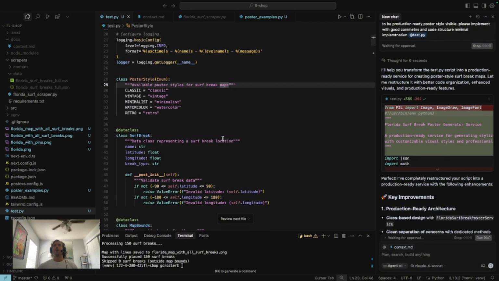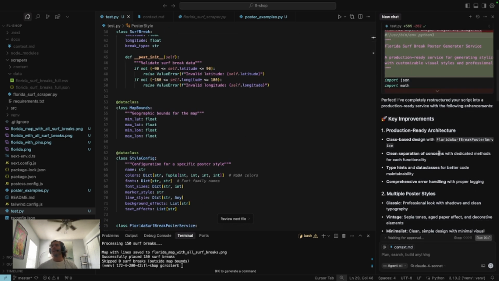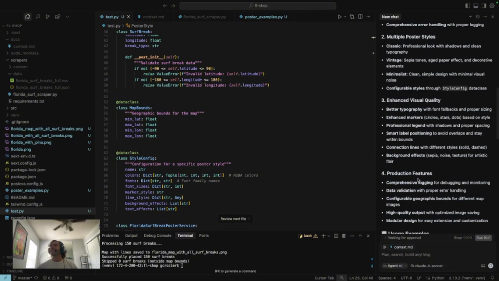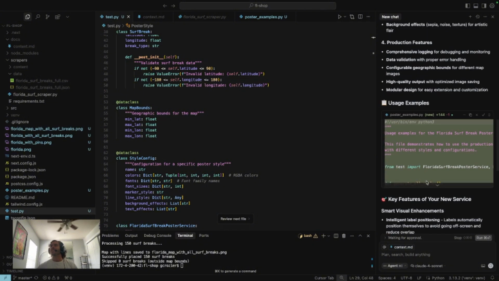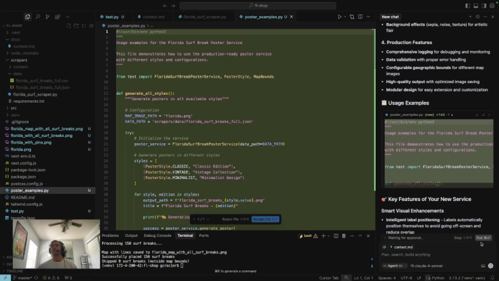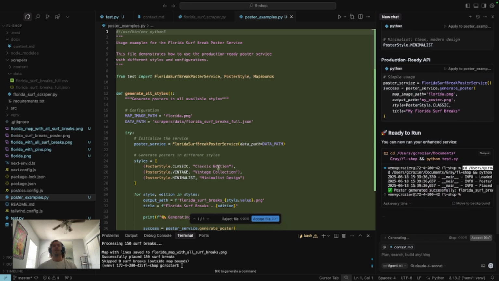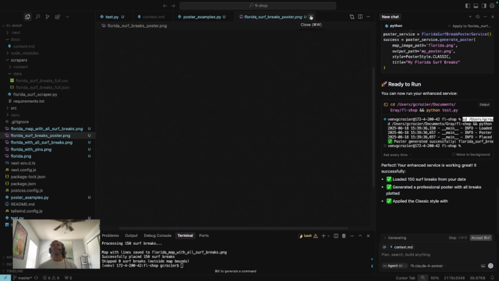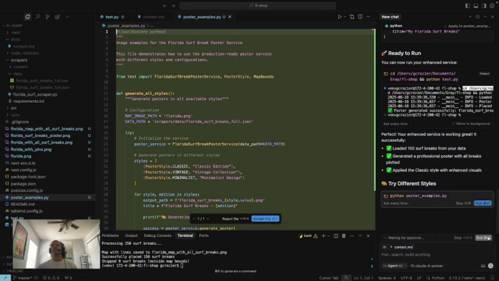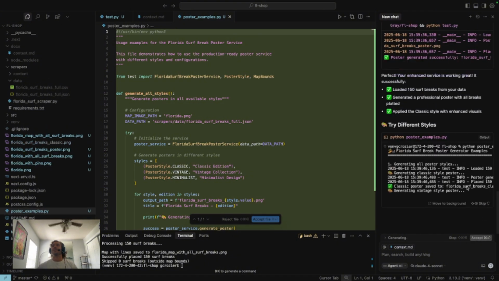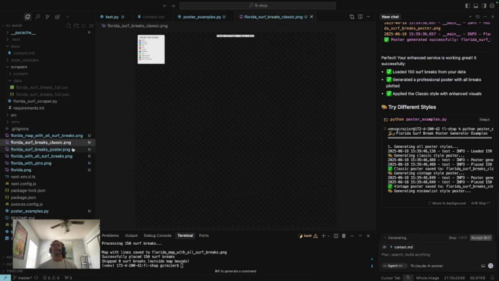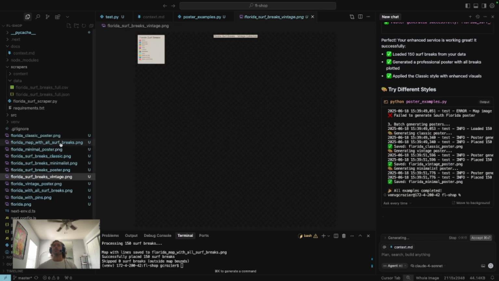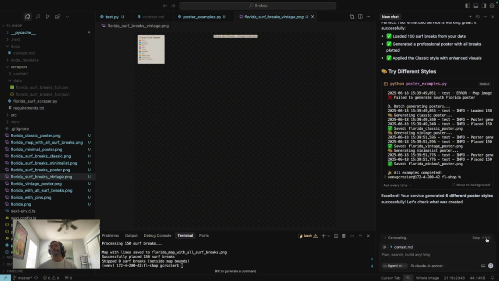No way. Oh my gosh. It implemented AI for me already. Oh my gosh, it's creating me a script to run. This is incredible. Oh my gosh, it already ran.